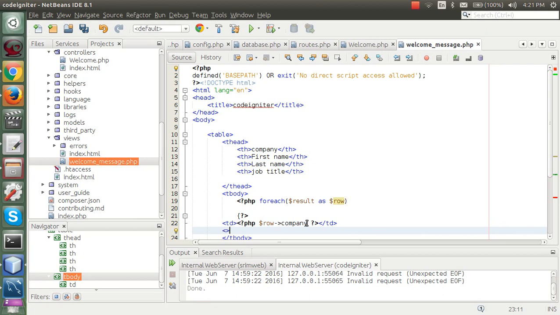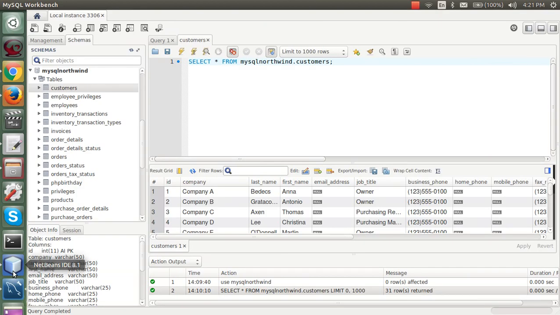And the names we use here must be exactly the same as we had in the database, because we basically get this data as an array with this name format. So company, last_name, first_name, and job_title, everything must be exactly the same name when called there.